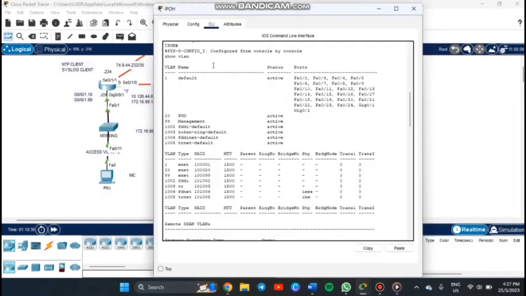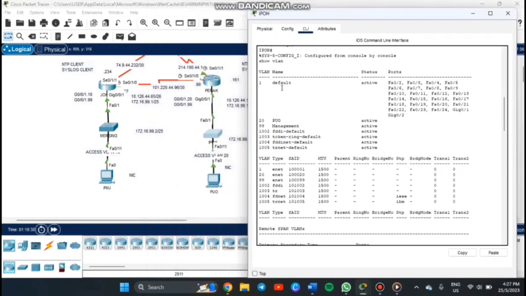After that, we go to the other switch. We type the command show VLAN and we can see that there are two VLANs that we created. First, VLAN 20 name PUO, and VLAN 99 name management.